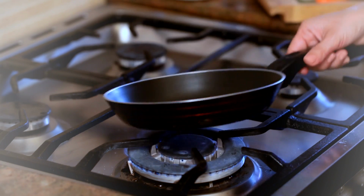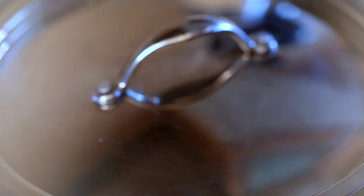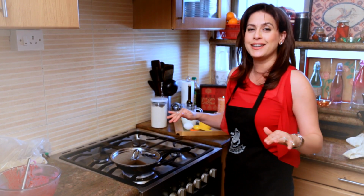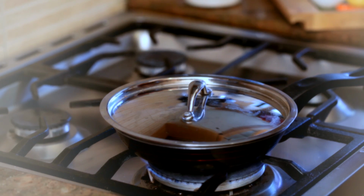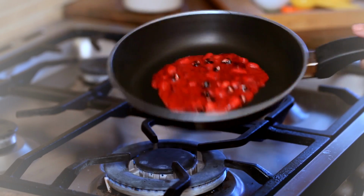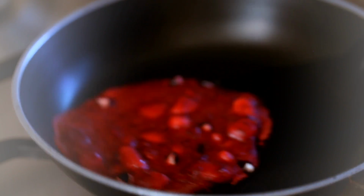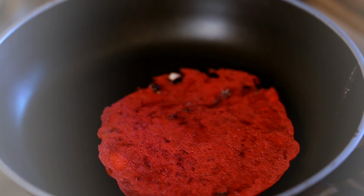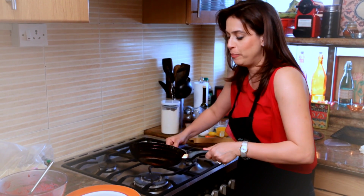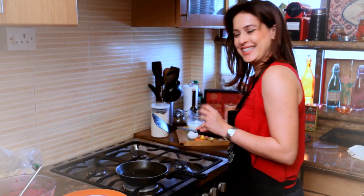So there, lovely. The pancake is cooking. If you want, you can cover it up also. I'm going to cover this up so that it gets nicely cooked from the top. So when you flip the pancake, you just have to spend another 20 to 30 seconds and you can take it out. Looking beautiful. So now the moment you see the sides of the pancake dried up, that's when your cue is there to flip the pancakes. All right, now let's take this beautiful pancake out. There you go. And I'm going to make a few more just like this.